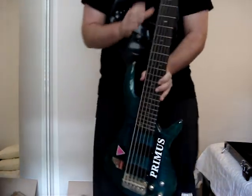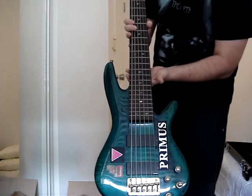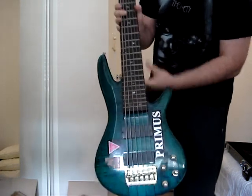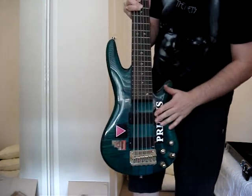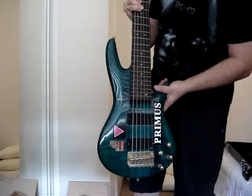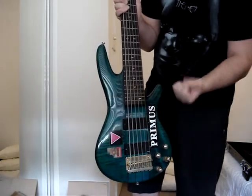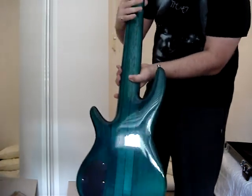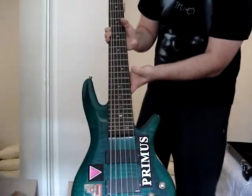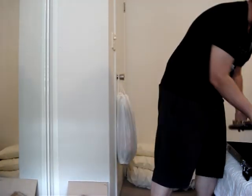This one a couple of you have seen before. This will be my six-string Soundgear made by Ibanez. It's quite a nice six-stringer; I'm pretty happy with it. I probably need to upgrade the pickups sometime in the future — probably looking at EMGs. I've just noticed when I play the high C there's just not enough punch compared to the other strings. It's got a through neck, so it's a lovely instrument, this particular one.